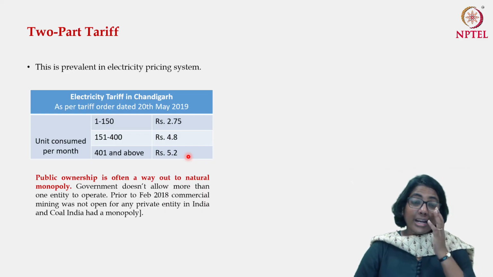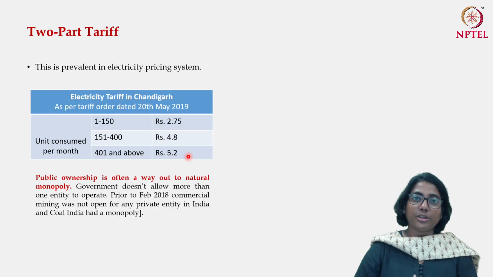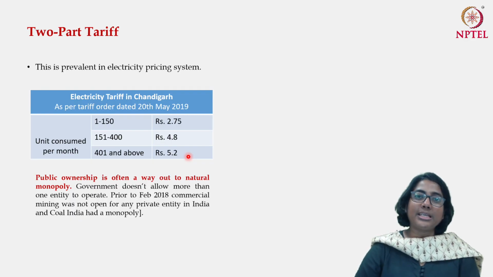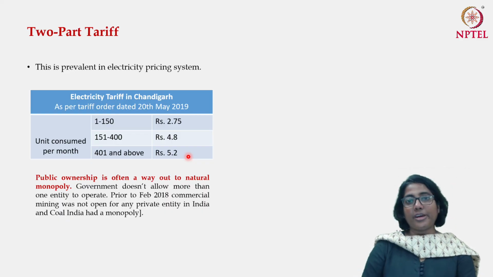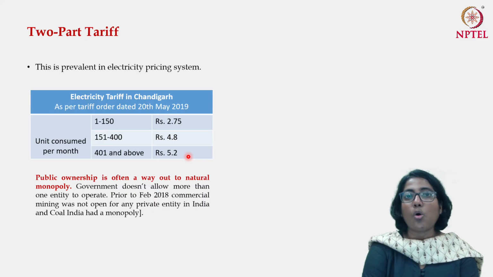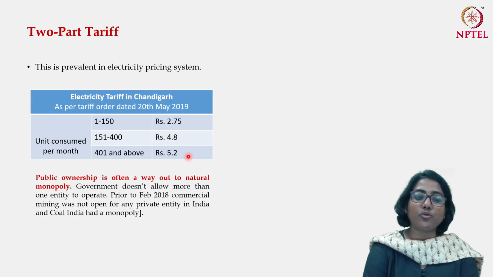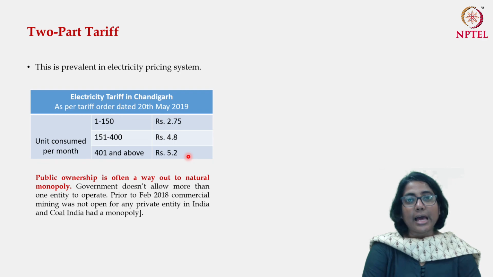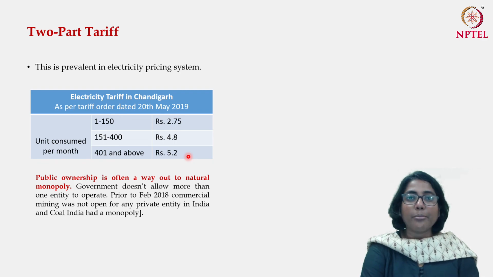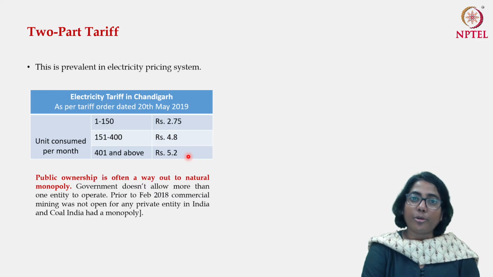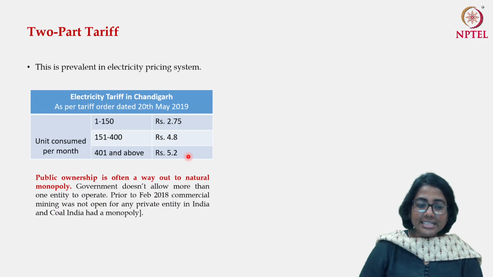Now, if you look at the marginal cost of production, as in the previous case of a national monopoly, you will see that the marginal cost of production is actually falling. So if you base your pricing on the marginal cost, there is no justification for charging more at the higher slabs. But this is happening because you are trying to distribute this loss in the form of a fixed charge which is being collected from the consumers, and this gives this kind of tariff structure.